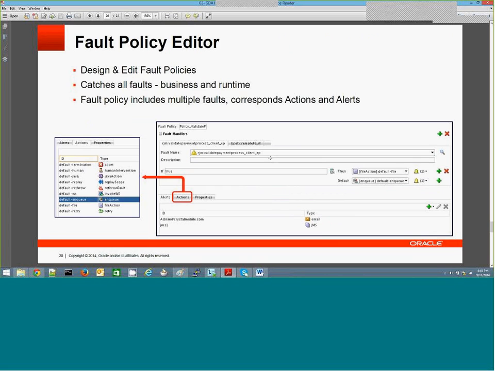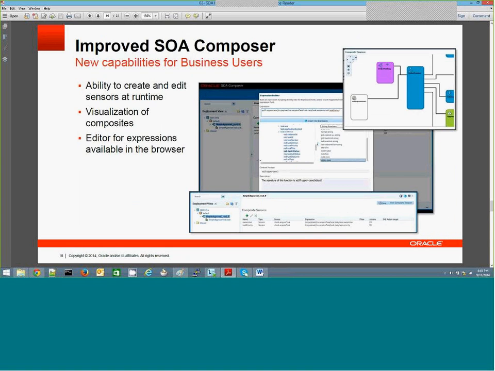Again, with the fault policies, they have provided an editor where you can design and edit the fault policies. The runtime faults and all of that can be caught and dealt with directly from this editor.